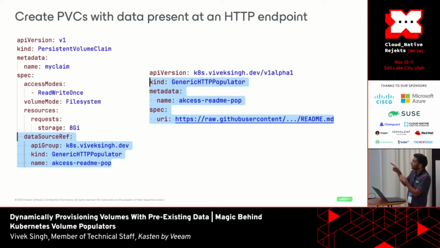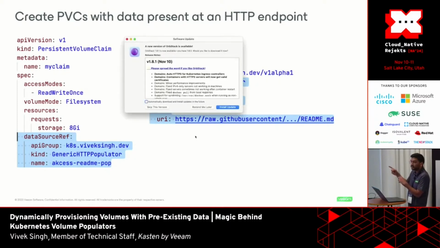So generic HTTP populator, as you see here, is a kind of volume populator. So first of all, we would need to create a CRD that is going to introduce this particular resource. Obviously, generic HTTP populator is not something that the Kubernetes cluster knows already. So we are going to create a CRD that is going to introduce this particular resource.